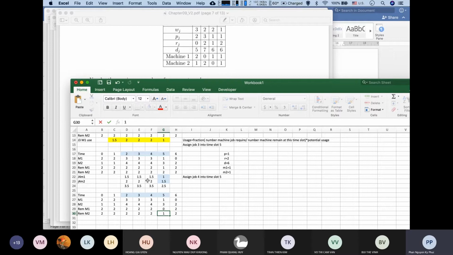We also update the information of usage. So here 0, and here it will be 3, 3, 3, and 2.